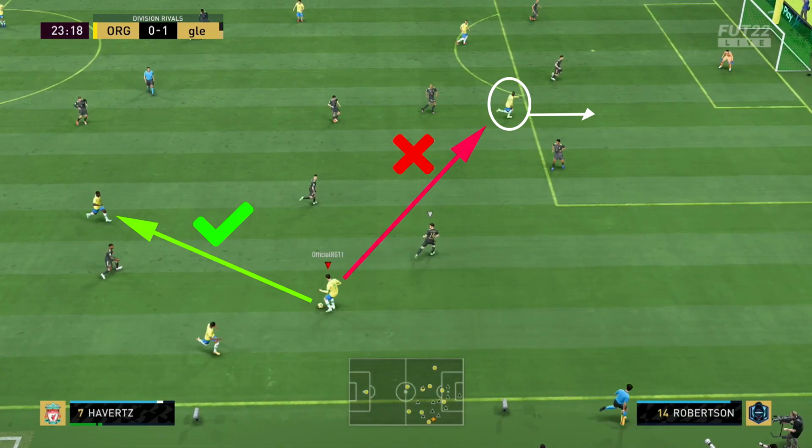Now, you can see this is a prime example of something I see a lot of people do. A lot of people would try and drill this ball into Pepe. You can see Pepe's got his arm up, running into the space. A lot of people would try and drill that straight into him, and I can tell you, the defender just in front will intercept that ball all the time. Pepe won't get the ball. So the smart thing to do is just play the ball backwards. You don't always need to play the ball forwards.